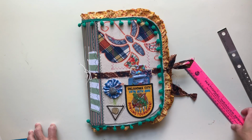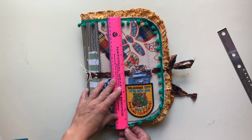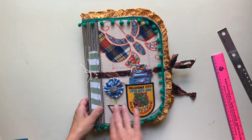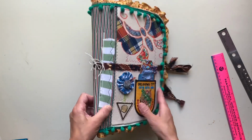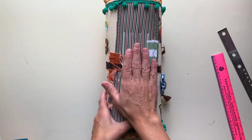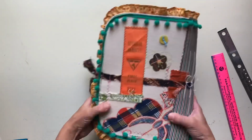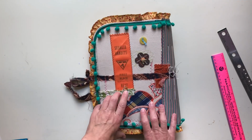So this is a big one. This is, oh my gosh, every bit of 12 inches, even with the ruffle, even a little bit more. And then it's going to go about 9 inches this way. So on the front, I just put some old patches and did some random stitching of some fabric. So this is a totally soft journal. It's a soft spine, soft cover. It has 4 signatures. This is a panel of polyester. And then on the back, more patches, some ribbons that I have.